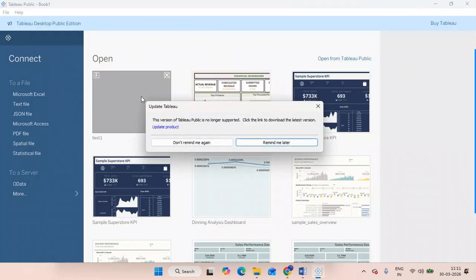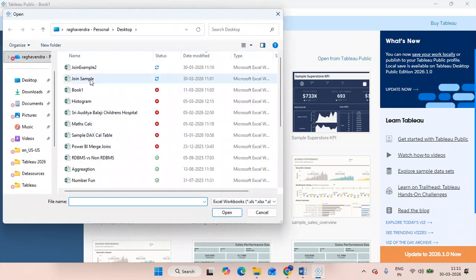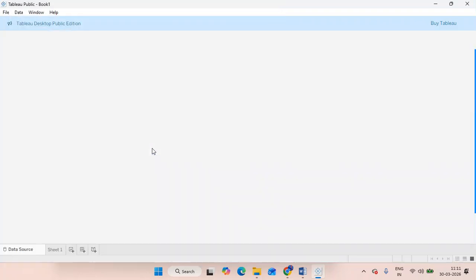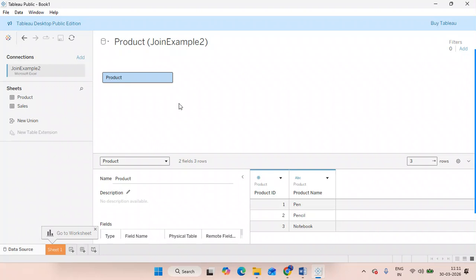And we have two more examples. We'll see those examples. Let's say we have example 2, and here we have two tables. One is the products table, the second is sales. I'm dragging the products table onto the canvas. When you see this, this is not the join place. This is a relationships place. By default, you can see this is a logical table. A logical table means here we can perform relationships, not joins.